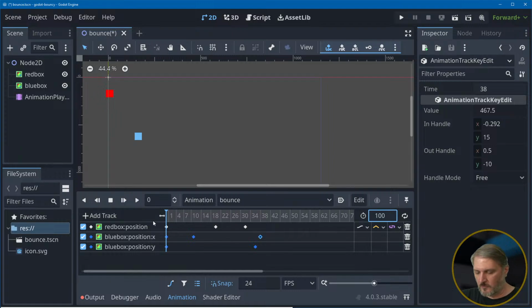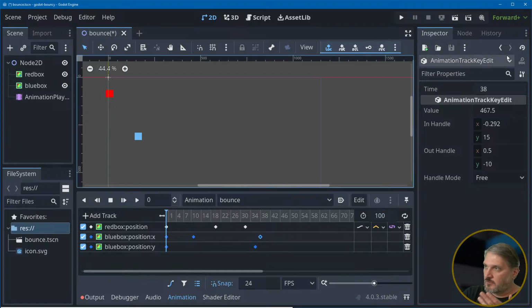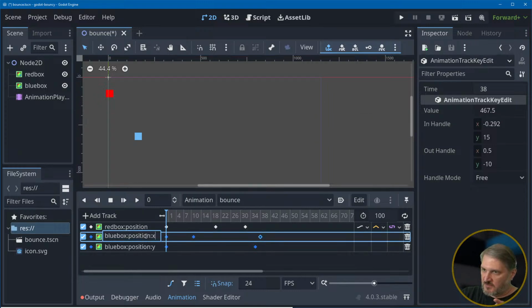Okay, so in the Godot world, a keyframe, for whatever reason called a key edit, but a track key, has a time, which would be a frame number, and has a value. Oh, these are actually points on the Bezier curve, so it actually has a lot of information about it.